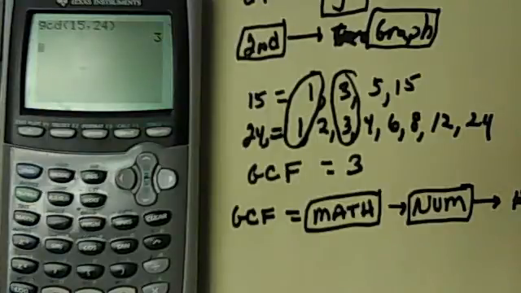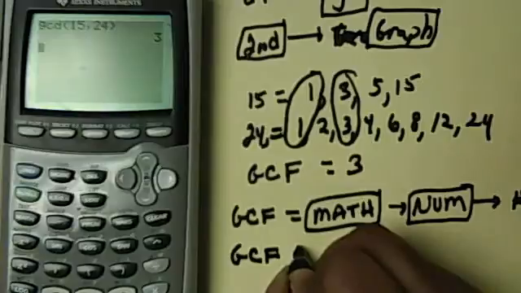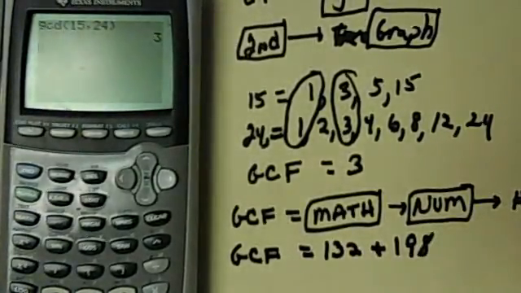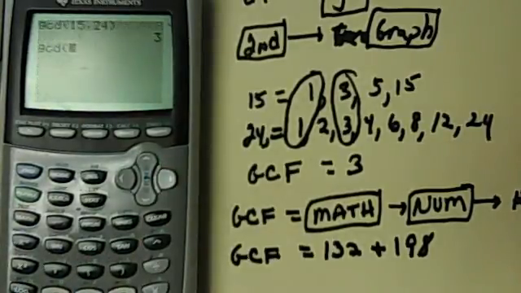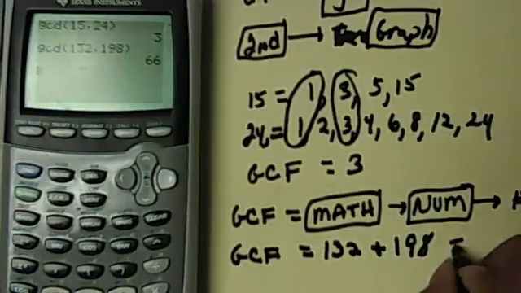And you can use numbers like if you wanted to find a GCF of 132 and 198. Try that now. You would have math, you would go over to number, you would hit number 9, and you would put in 132 comma 198, close the parenthesis. And that answer is 66.